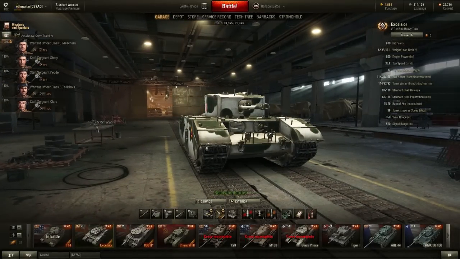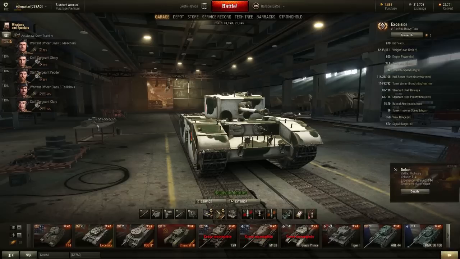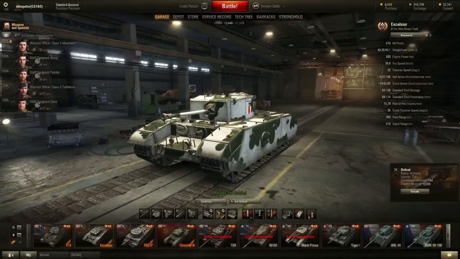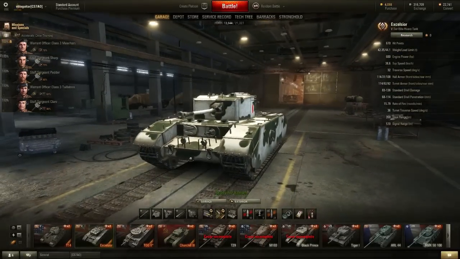This is about as much angle as you're going to give it, because if you give it this much angle, ooh, ouch. This is the lowest of all of the Tier 5 heavies. So, yeah, and you saw that. We'll go over the battle results in a second.